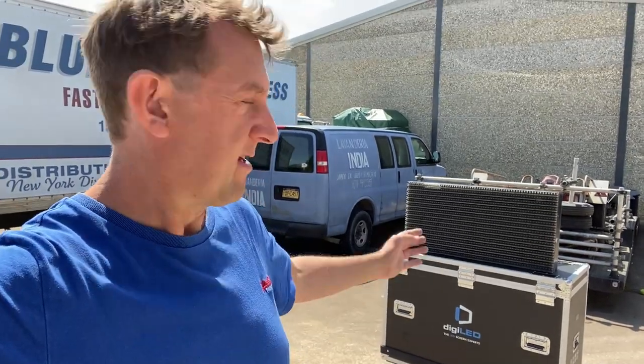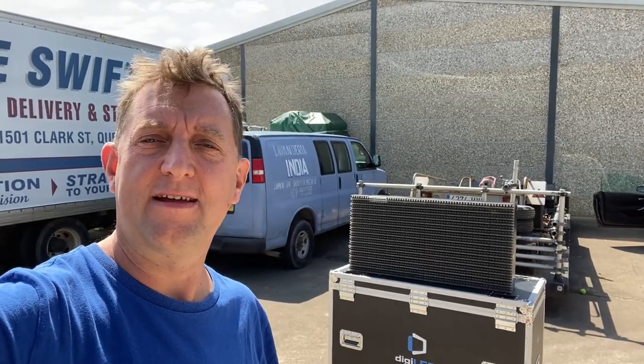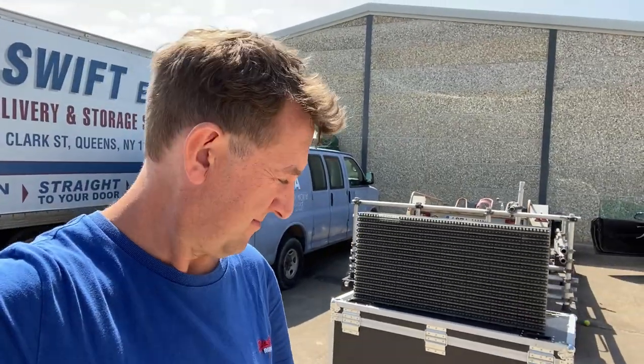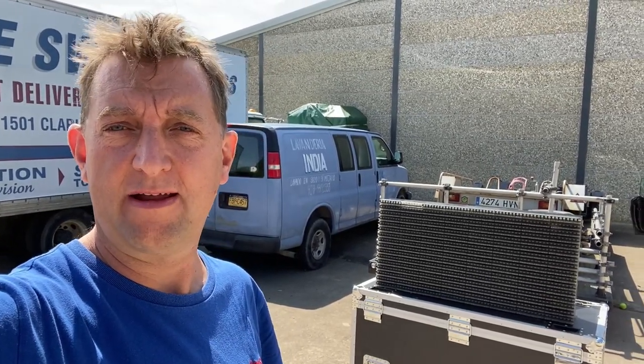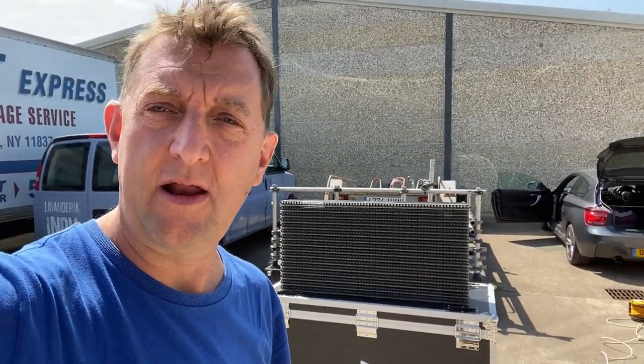So, as I mentioned at the start, blue LED became commercially available in 1996. This product uses circuits that were envisaged and designed and constructed in 1997. This particular panel, which incidentally used to live at Elland Road at Leeds United, was manufactured in 1998. Shall we see if it still works? Shall we plug it in, see what happens?